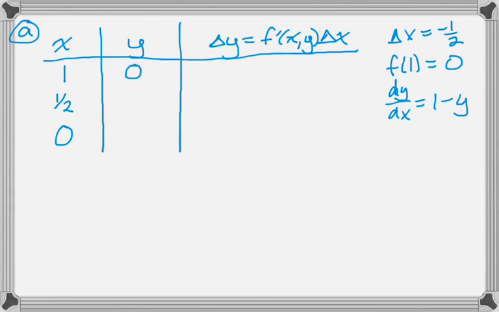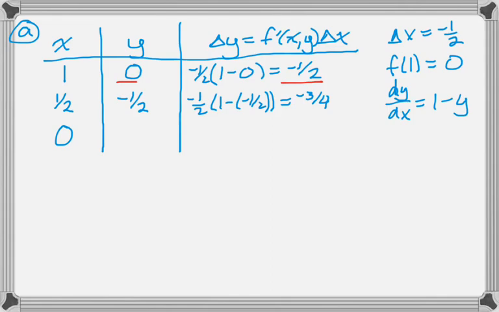I know that the initial y value is 0. Let's calculate delta y. First thing I always do is put in the delta x, because that's the number one thing people forget, and then evaluate. We combine these two values to get our new estimate of y, and we do it again. That negative one-half is the delta x, and then 1 minus the quantity negative one-half gives me negative three-fourths. I combine these two values to get my new estimate, and that is my estimate of f(0).